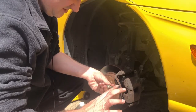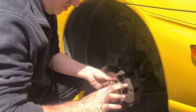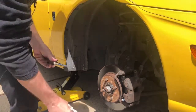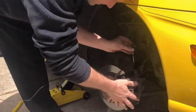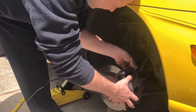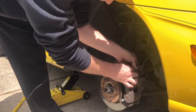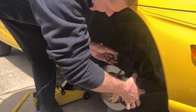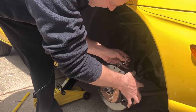So you want to grease those up because your caliper moves when you hit your brakes, and this will help with it. So I think this is your top one. So your small one is your top one, and then your bigger one is your bottom one.